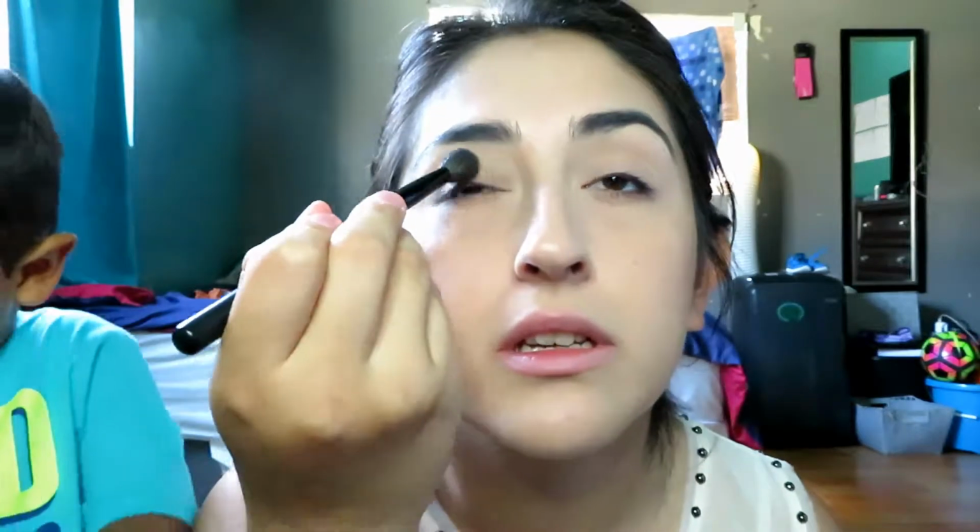So I'm gonna use the white one, this one over here. It is White Lies by Makeup Geek, on my brow bone. Okay, so now I'm gonna use Orange Soda on my crease. Let me see if I could see up there.